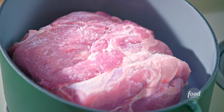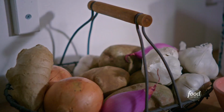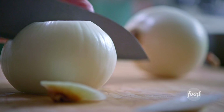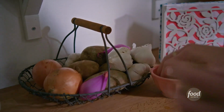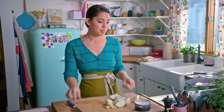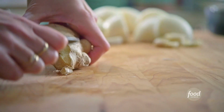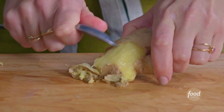I'm putting the fat side down first so that I can sear it when the pan is the hottest, and all that pork fat will help flavor the rest of the pork. All right, I'm gonna quarter up some onions as this sears. These will add a subtle sweetness. Next, I'll grab some garlic and ginger, and I'll give them a little smash, help them incorporate. And then I'm gonna peel a knob of ginger just by using the edge of a spoon to scrape off the skin. Ginger will add a nice zinginess.